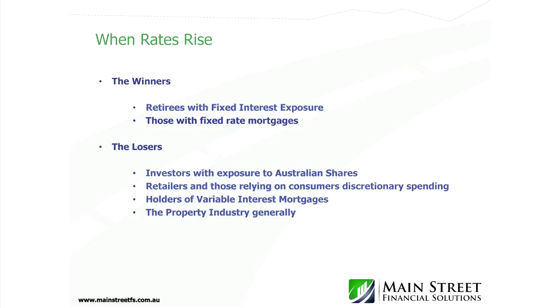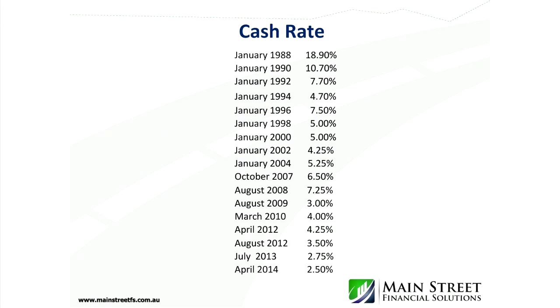In the past, major financial institutions have generally adjusted their interest rates in line with the RBA cash rate movements. However, this is no longer necessarily the case, and the banks are under no legal obligation to pass on the rate cuts or rises to their customers. Whether or not they will pass on the cuts depends on the impact which the RBA rate change has on their funding costs. There are winners and losers with any movement in the cash rate.